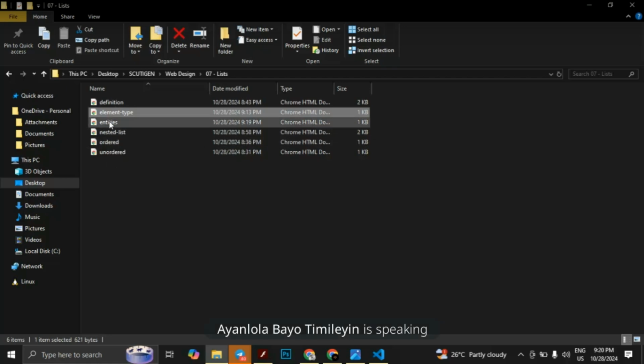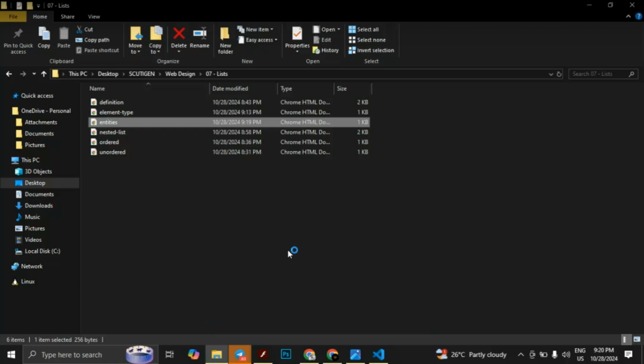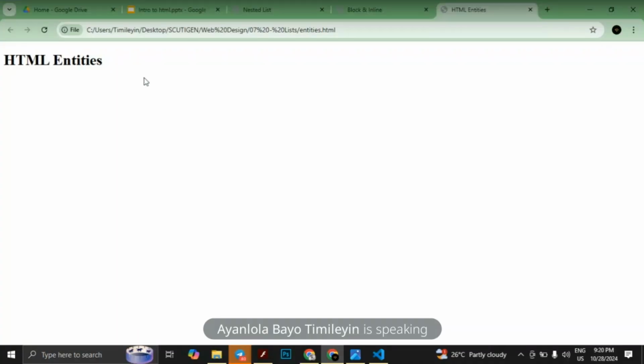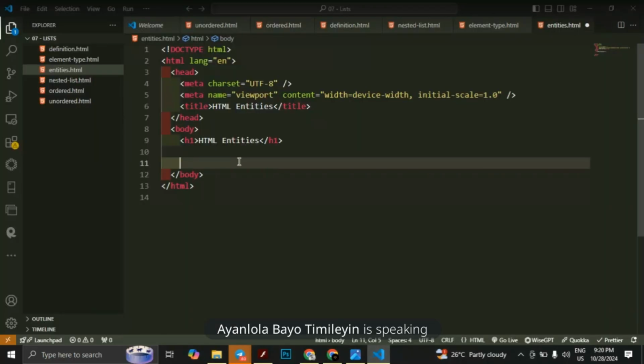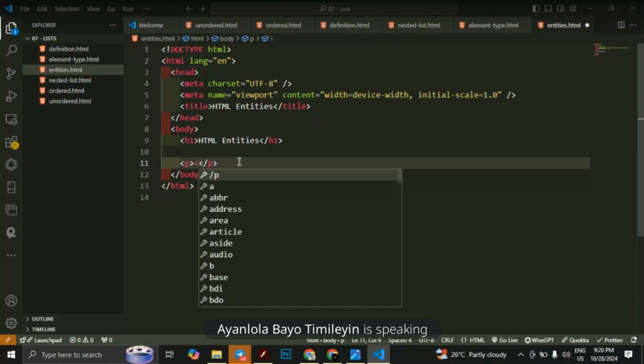Entities, okay. All right, good. So let's do less than first. I can create a paragraph and say less than. So less than is this symbol. You can see the moment I open this less than, VS Code is ready to create a tag for me, which means less than is a reserved keyword in HTML.